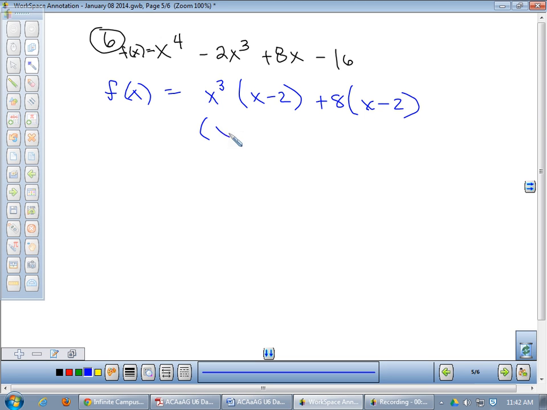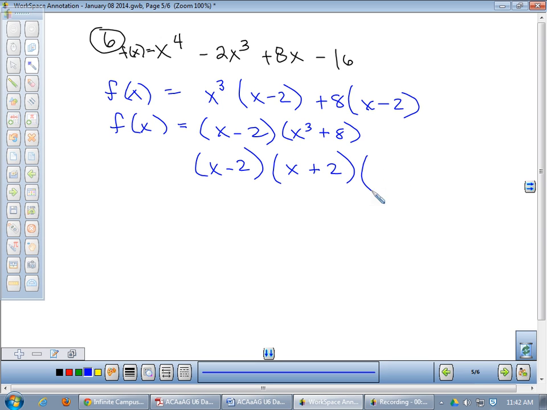Okay, so did you get it to factor to x minus 2 times x cubed plus 8? Okay, well how many of you noticed that the second factor is a sum of cubes? Good! And a sum of cubes factors some more. It factors to cube root plus cube root, square it, product, square it. And this is where, once we have it completely factored, we would start looking for our zeros.